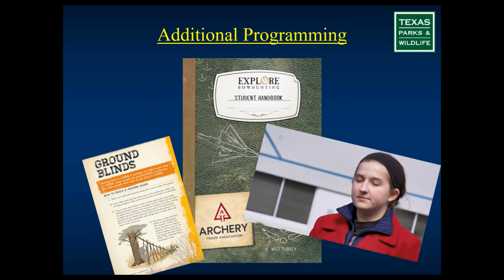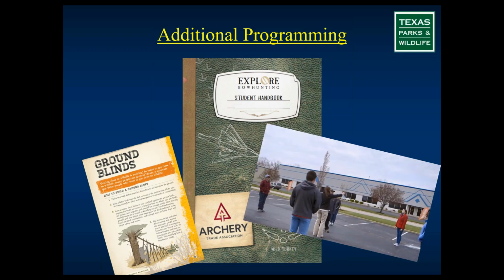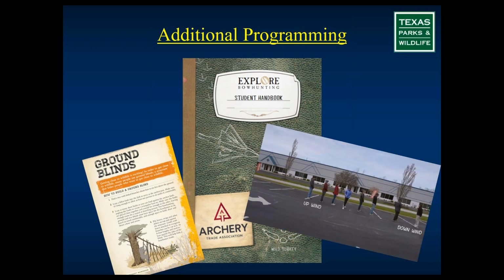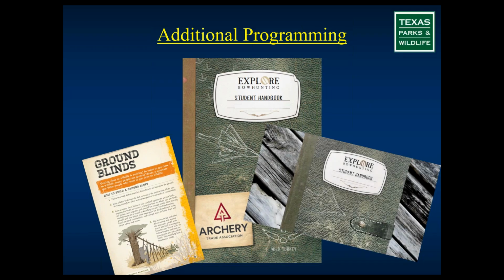So the video here is showing a small class participating in an activity that demonstrates wind and scent in the field. And the curriculum book helps walk you through plenty of activities to host with your audiences to help them feel more comfortable with future opportunities to hunt and bowfish. And a lot of it is equipment designed too, because equipment unfamiliarity is a significant barrier for audiences. So try to knock down those barriers to create future conservationists.